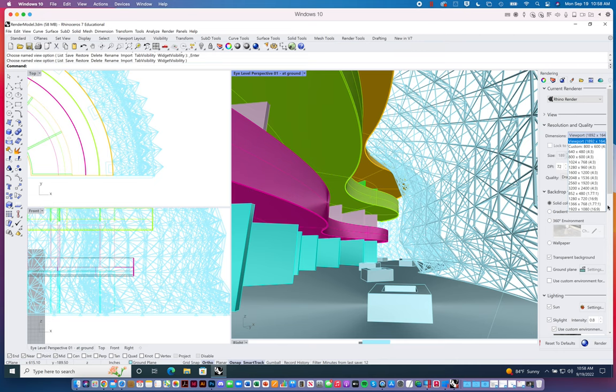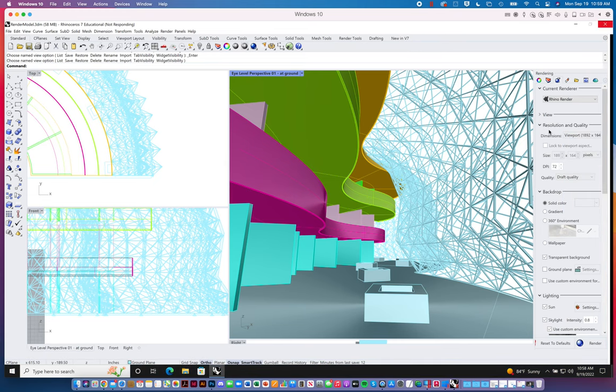size, first of all, I don't know what this is doing, but it's paused for a moment. I think it's because I slightly adjusted the size of my viewport, which is another annoying Parallels thing that seems lacking these days. But what I can do is I go to that size, and as soon as that disappears, I can change, instead of pixels, I can go to inches, set the inches, and I can set the DPI. So for printing things, you want 300 DPI minimum. 72 DPI is pretty chintzy if you're going to try to blow something up or print something at a decent size.